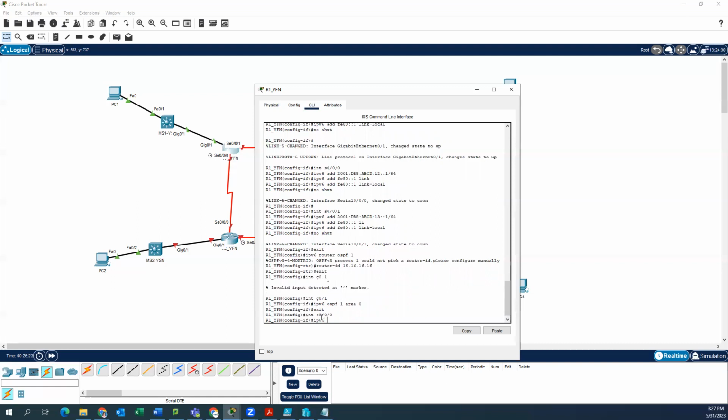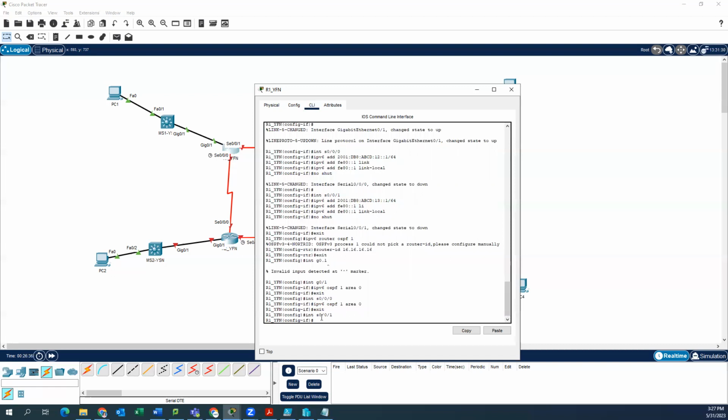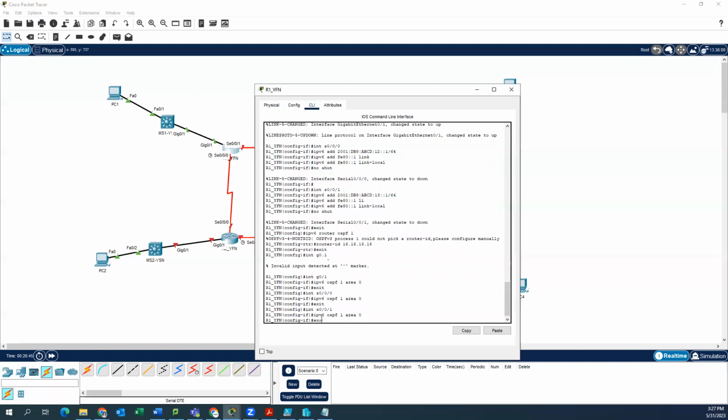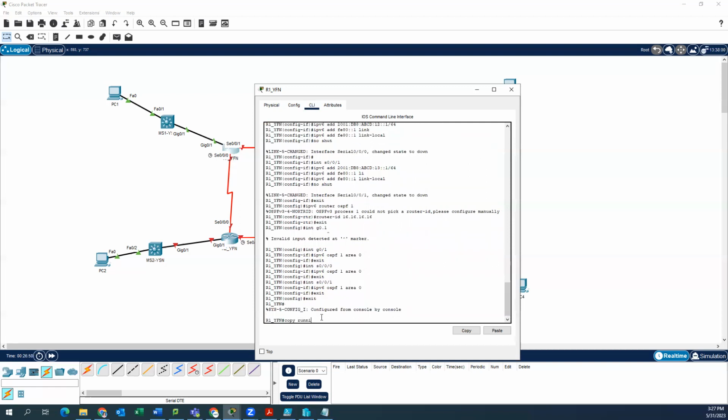Then let me say exit, interface S0/0/0, ipv6 ospf 1 area 0, exit, interface S0/0/1, ipv6 ospf 1 area 0, exit, copy running-config startup-config.